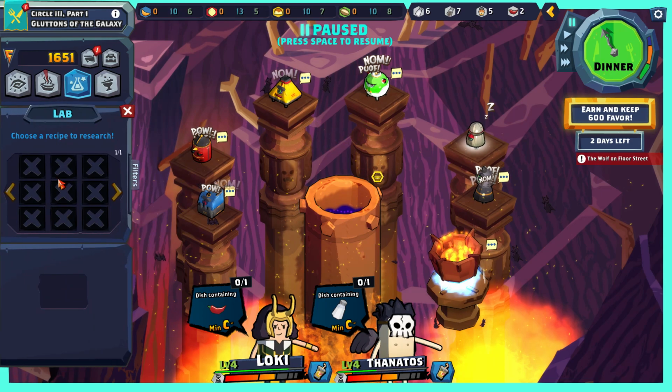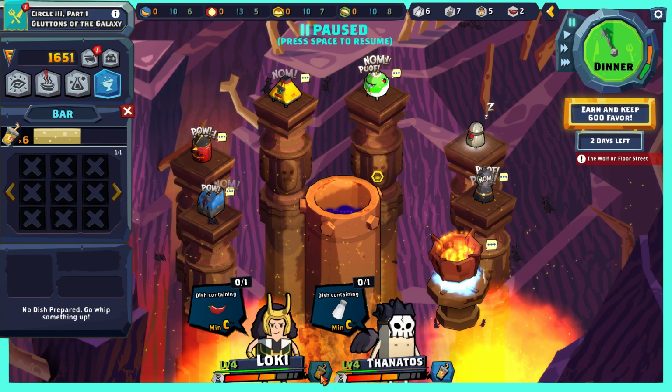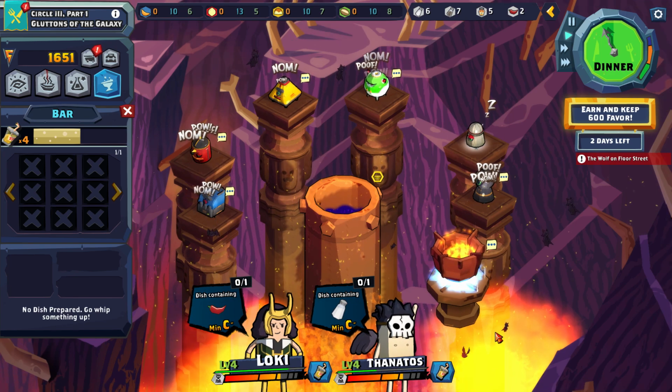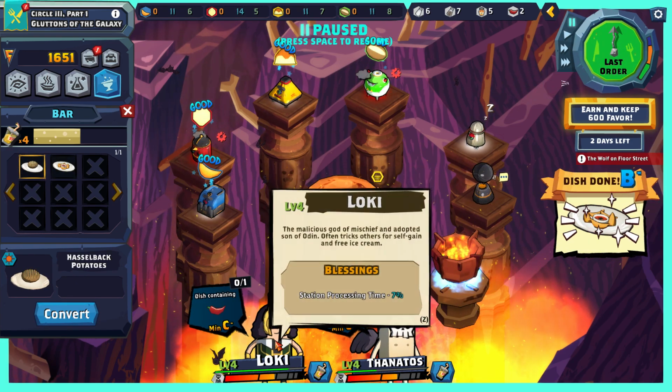Also, we have done all our lab research. I will show you how the booze works, like I said. We've got 6 drinks available. We can basically serve that. That will keep them placated. There we go. Dish is done. Last order of the day.